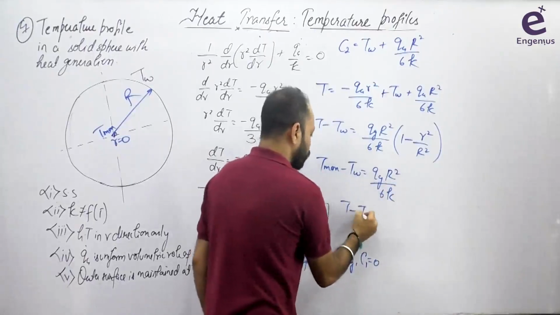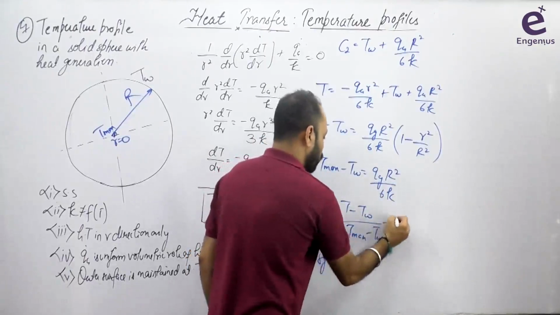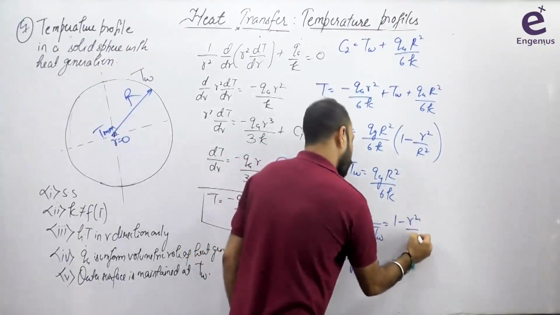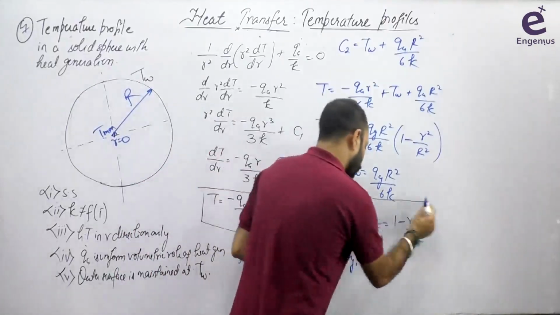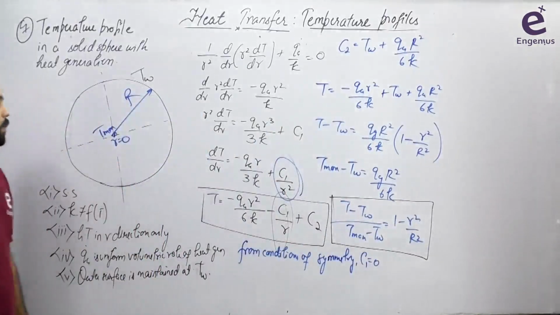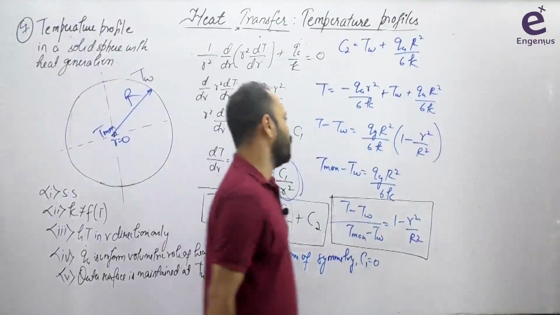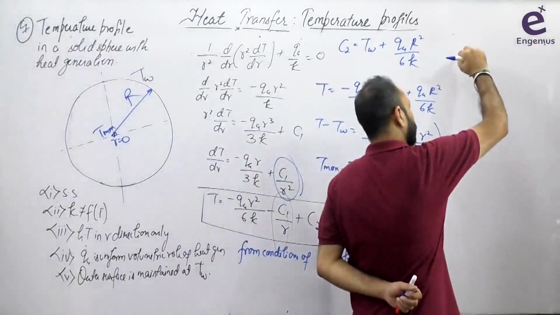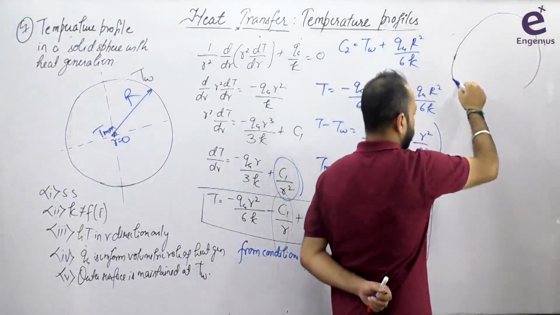If you divide the equation T minus TW, T max minus TW, ये देखो फिर से क्या हो गया? You are getting the same. This is dimensionless form. So this is again same as before. Correct? Right? And also again you can assume that there is an imaginary volume. Here also energy generated will be equal to energy leaving.